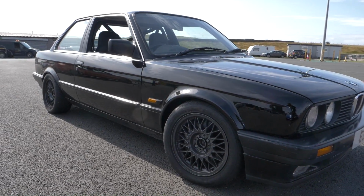I've been driving the M3 quite a bit today, so I've got a bit of a feel for BMW, and we're going to find out what this one is like. I really like E30s, never owned one. I don't even think I've driven one before, so this is going to be a good experience.